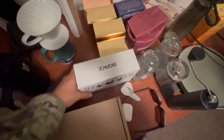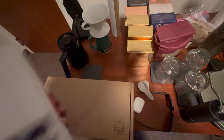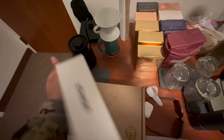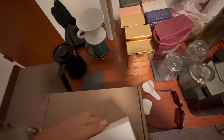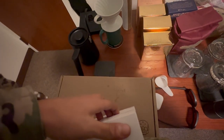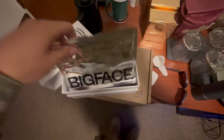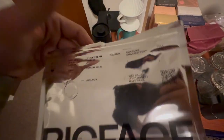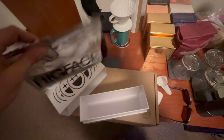I did order some coffee directly from their website, and I've got to say, they did a great job. The quality of the packaging the coffee actually came in, as well as the box the actual package came in itself, were both well beyond most things that I've ever seen. It's probably the best packaging I've seen. That being said, you are getting 8.8 ounces instead of 10 ounces for like the same price as Onyx.